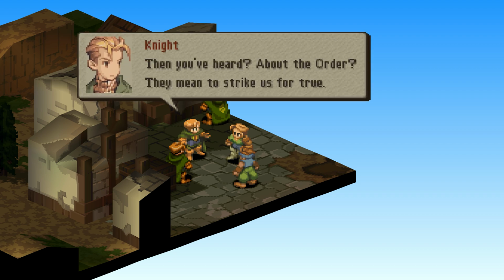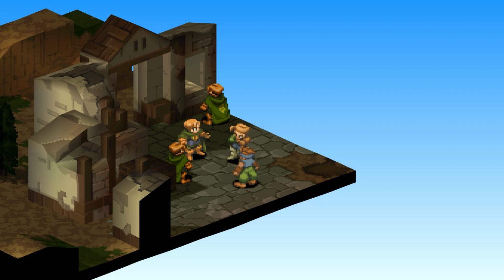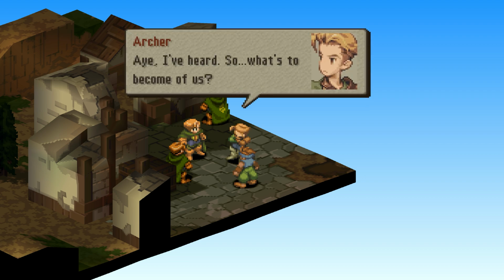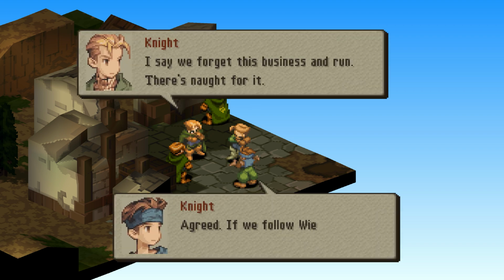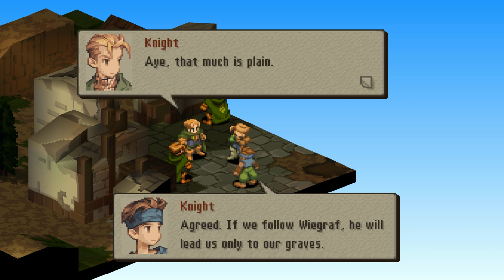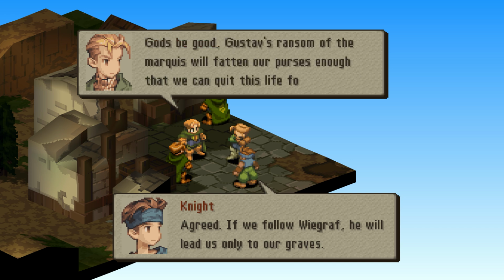Then you've heard about the Order. They mean to strike us for true. I've heard. So, what's to become of us? I say we forget this business and run. There's naught for it. Agreed. If we follow Wiegraf, he will lead us only to our graves. Aye, that much is plain. Gods be good. Gustav's ransom of the Marquis will fatten our purses enough that we can quit this life for good and all.